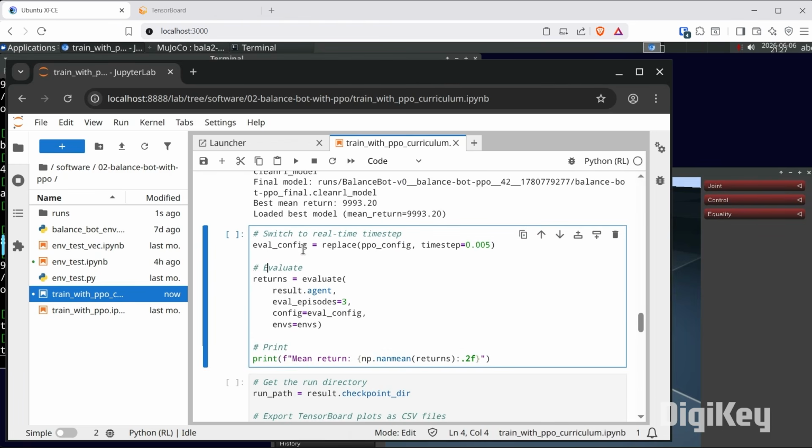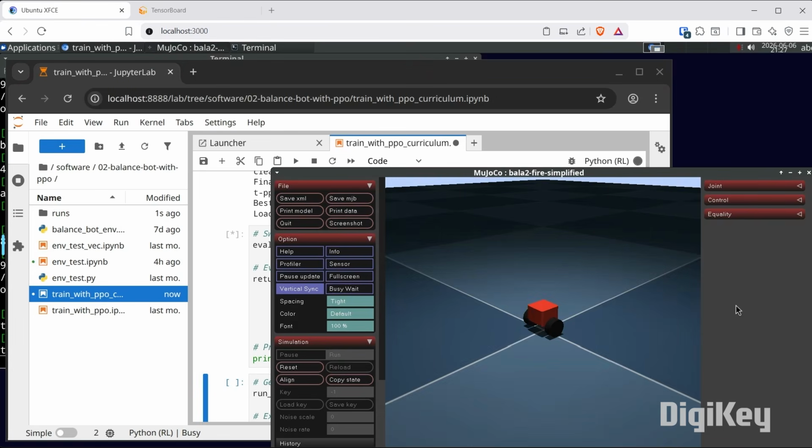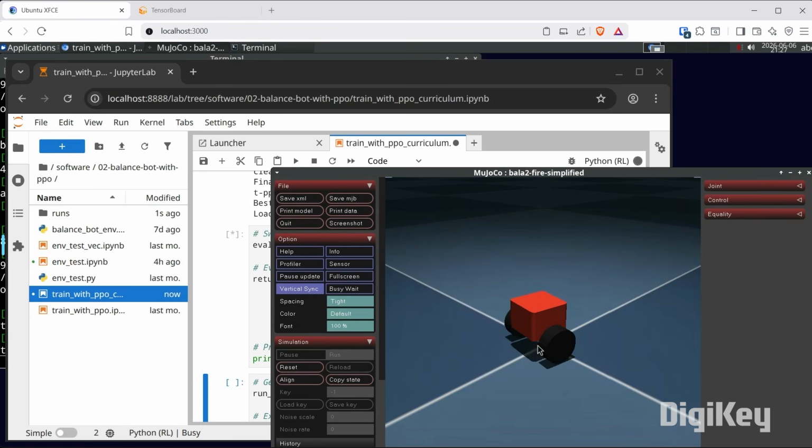So we're going to switch over to eval mode. We're going to evaluate the robot. And so we're going to run that, and you can watch the robot actually run the agent or the policy that we just learned. So we're not doing any updates to the agent here. It's just running the learned policy. As you can see, it wiggles about the origin, it moves off the origin. That's fine. We're not punishing it for moving and turning, but it is staying upright, which is exactly what we wanted.